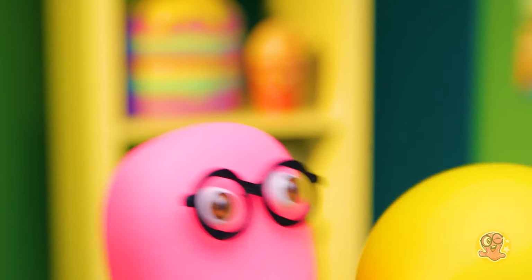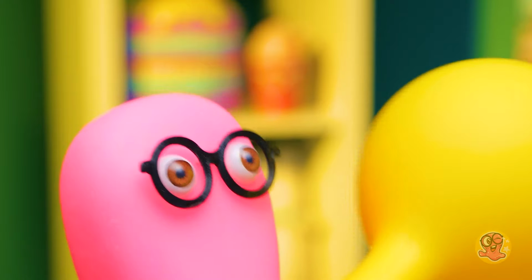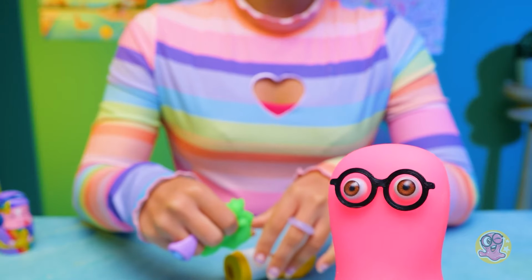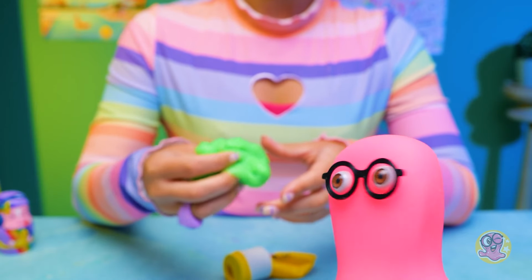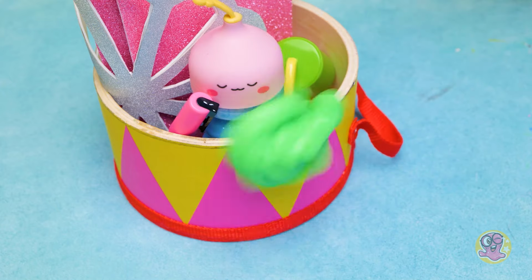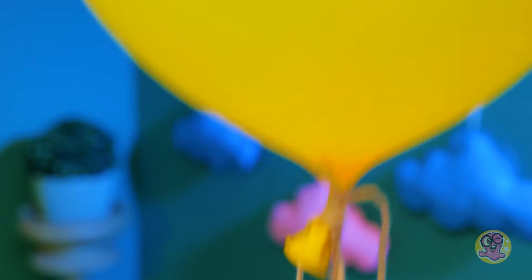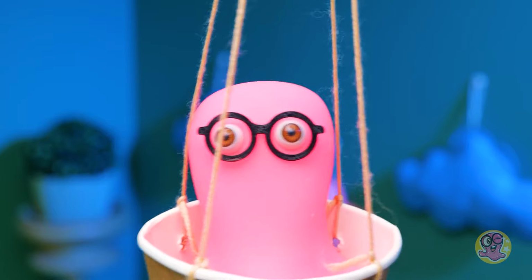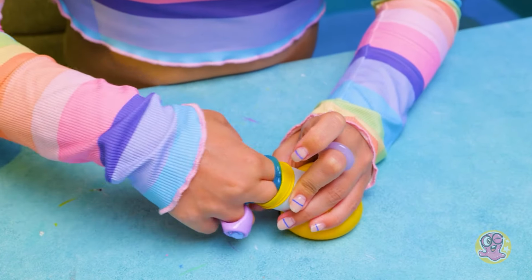Sue, this is harder than I thought. Now let's fill the balloon with slime. Sue? That's not slime, if you know what I mean. Ooh, Sam! I told you to use a tissue! I'm going to travel around the world. I'll see you in 80 days. Or less. Yeah, good luck with that.